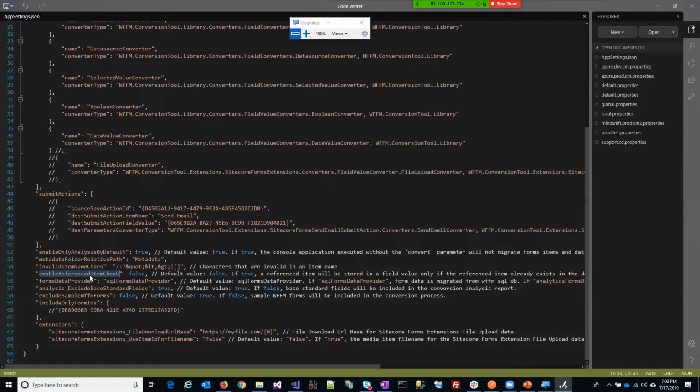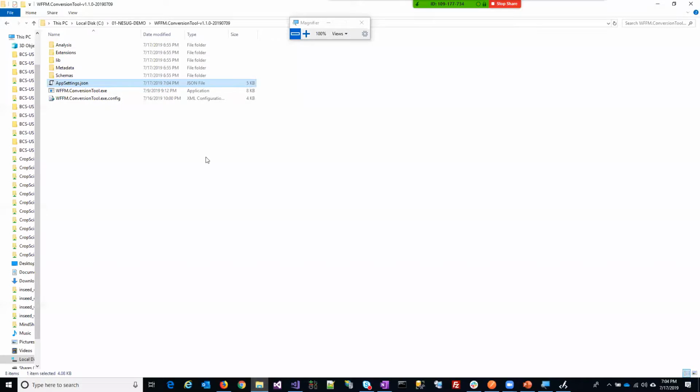So I see this tool as complementary to the Sitecore Express Migration content tool, where that tool should take care of migrating all these items that are not part of a form. For my demo, I'm going to disable it because I know that my forms have goals that get triggered when a submission is successful, which I will not have in my destination instance. All right, well, let's give it a try. So let me migrate again.